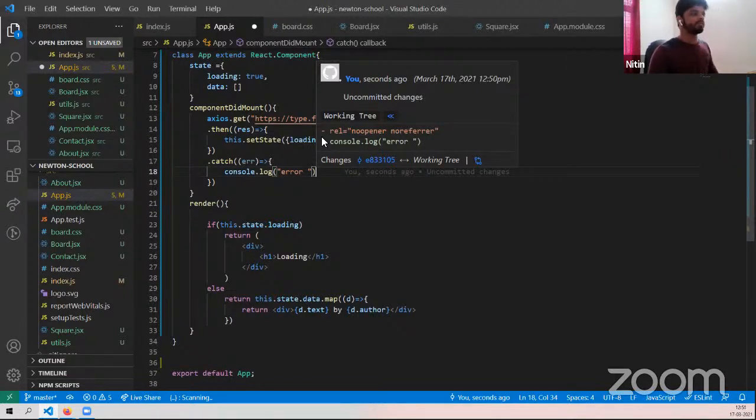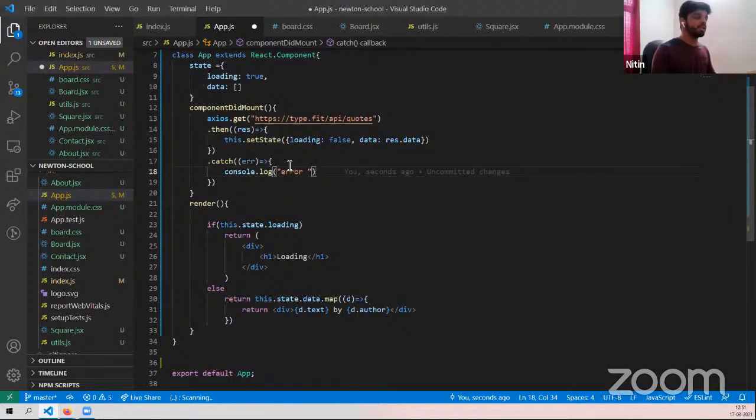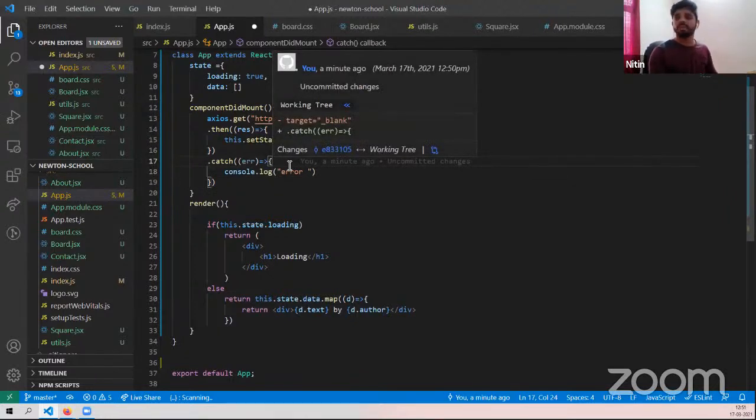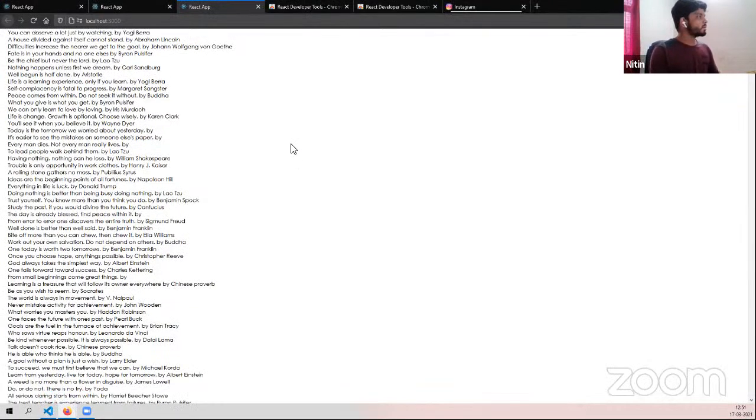So this is the general way we handle the API always, because we always want the user to know that their work is loading or saved, and we also want them to know that if an error has occurred, there is some error. Please refresh the page or whatever. Okay, so that's how we can handle the API calls also.